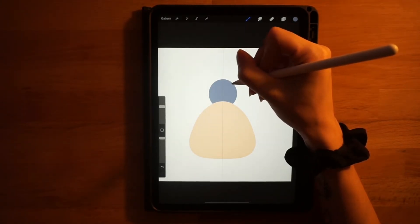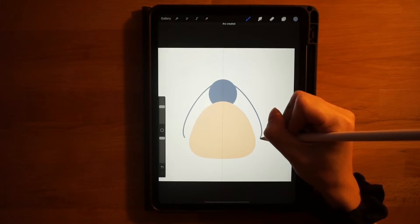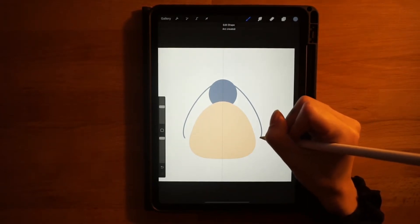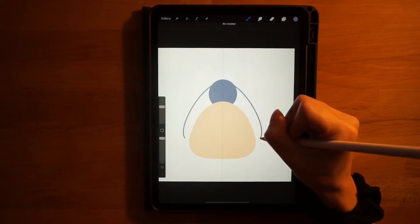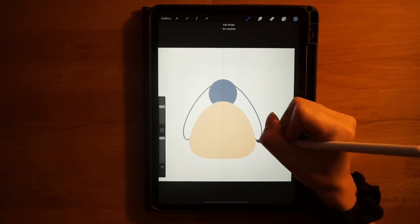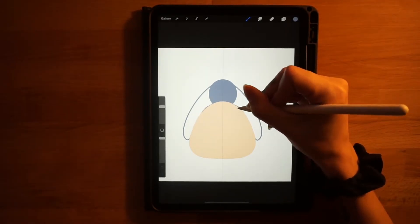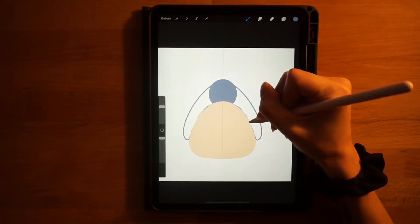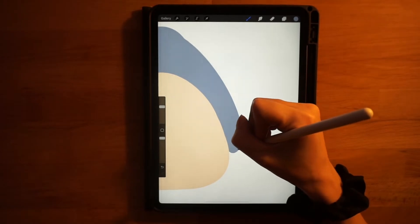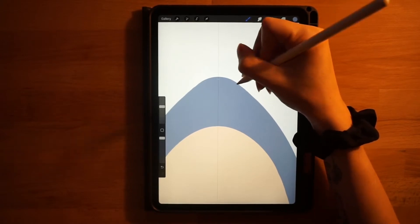Fill that in. Starting from the top right corner of the circle, draw a nice curved line going down — about two-thirds down the belly — then curve in where the fin will go. Make another curved line to form the flipper shape, then draw a line around the belly to connect the flipper shape back to the circle so we can fill it in. Smooth things out at the top of the head if the lines didn't meet perfectly.